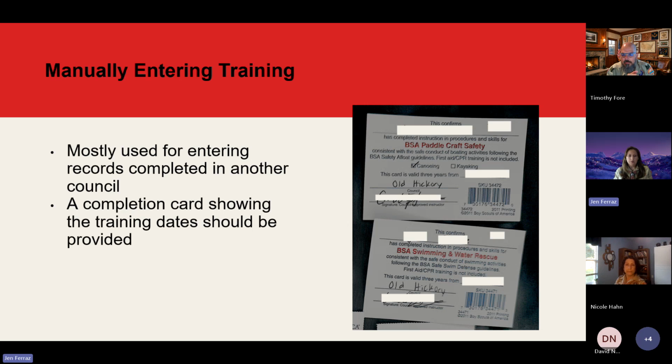Typically, when you go to summer camp, you're going to get these little cards to turn in to your unit training chair, or there will be a report from camp. It's important to keep accurate records for safety, but also so that trained leaders can be a resource for your unit. Trips could be canceled for a lack of trained leadership, when in fact there were leaders available whose training had not been updated with our home council. You can also reach out to your district training chairs for assistance with training records.